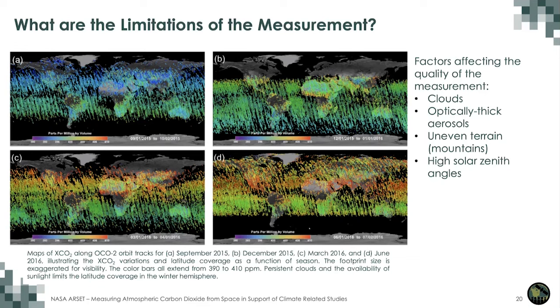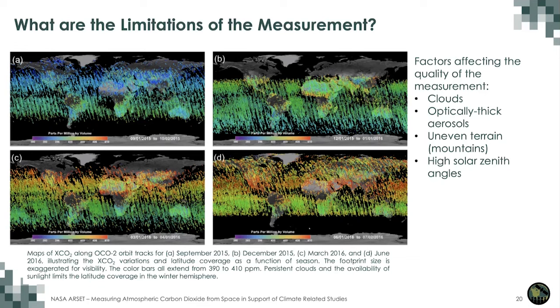Great, thank you for that. Number 9, what is the accuracy of the measurements compared to TES CO2 measurements? So the TES CO2 measurements, TES, like AIRS, was a thermal infrared sounder. So the first point is that the TES CO2 measurements are sensitive mainly in the mid to upper troposphere, whereas the OCO2 and OCO3 measurements are sensitive to the entire column.